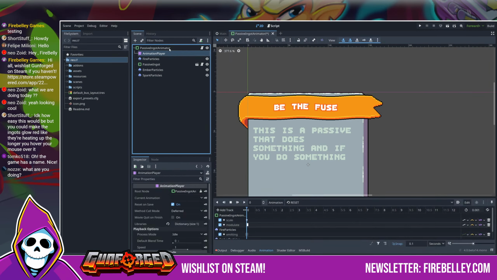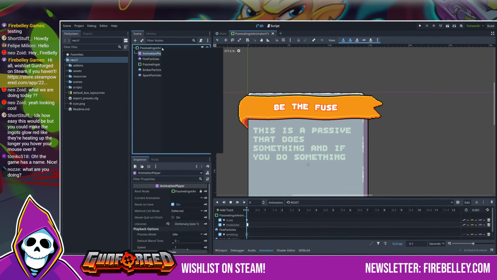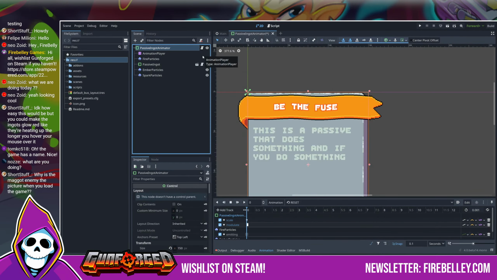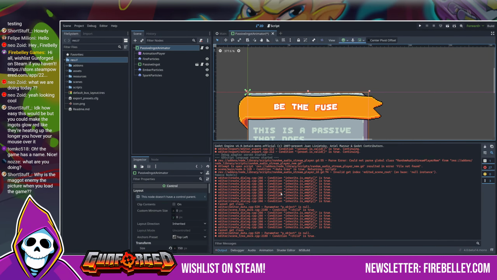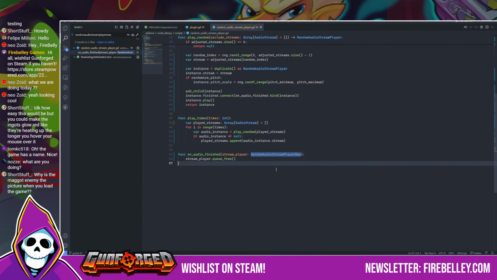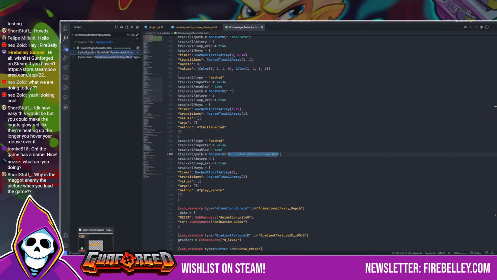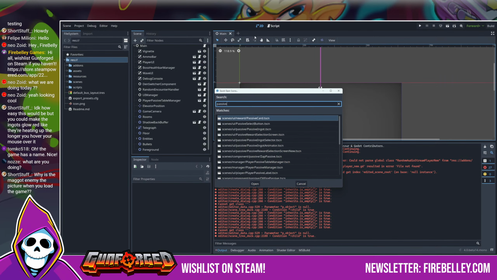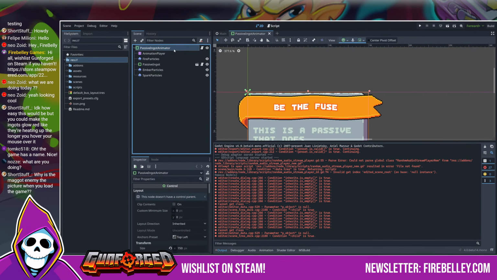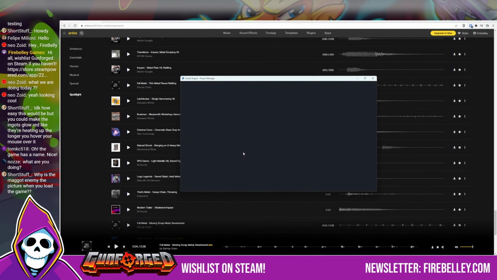Something's broken here, so I'm gonna get rid of this. Why can't I add this? What's going on? Okay, there's something going on here. Project, plugins, so that's enabled. Oh, yeah, this one needs to go away. Okay, I don't know why this is still breaking, so I'm just going to restart Godot again.